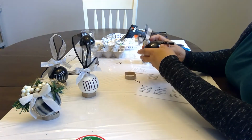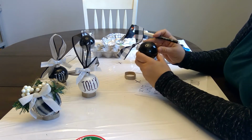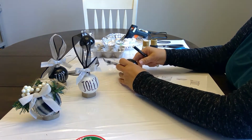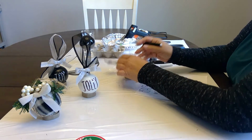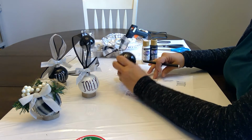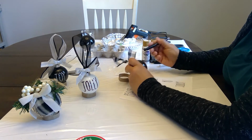And let's see, we're going to do Noel. So I've got to find the seam on the sides, and I'm going to go right directly in the middle with this. Take this lid off here. All right. So I'm looking at my letters. I have my letters down below here. So I'm just going to follow along freehanded.